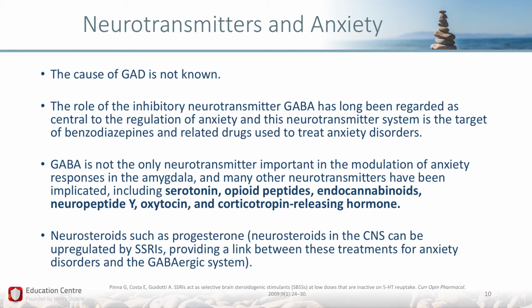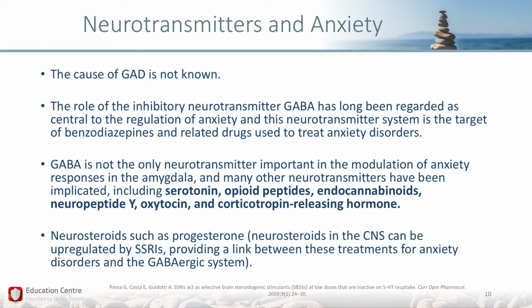Interesting, tying it back into the SSRI, they can see these neurosteroids in the central nervous system are upregulated. This is where they believe that even though selective serotonin reuptake inhibitors are targeting the serotonin, they are having some impact on the neurosteroids, which is where I suppose the link is between an SSRI being serotonin-targeted and also having some impact on the GABAergic system. So it's indirectly impacting the neurosteroids.